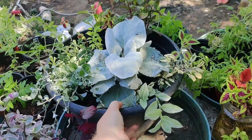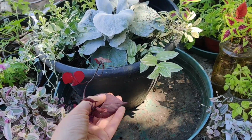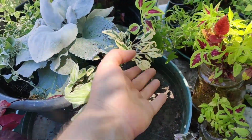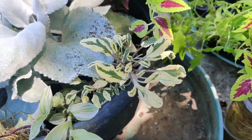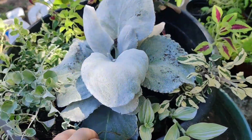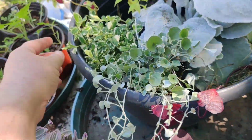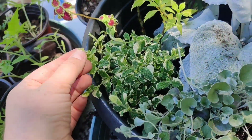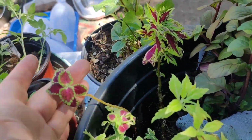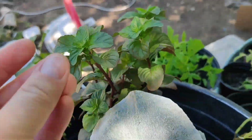I have never done this before and I am having a complete blast. So let me show you this. Potato vine, which might take over the entire world, is from a cutting. Tradescantia is from a cutting. This is a tri-colored sage. Coleus from a cutting. This glorious thing in the middle is called an angel wings. And then I bought this Dichondra Silver Falls. This right here, I'm hoping to be able to keep it alive, is a pineapple mint. Some more coleus with some red spots. This is orange mint. Oh, smells so good.